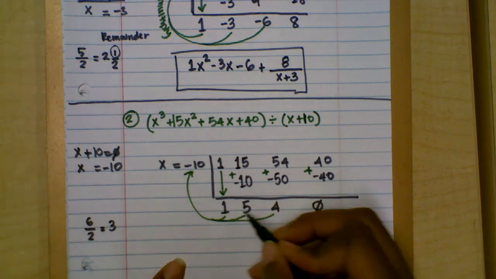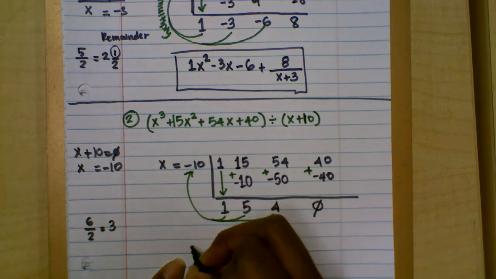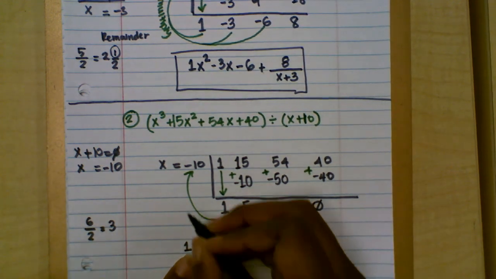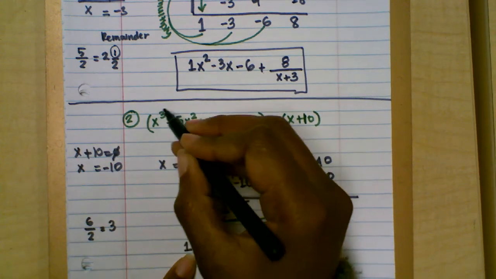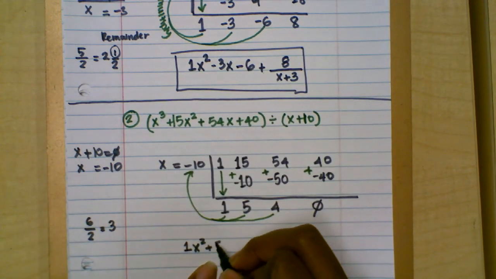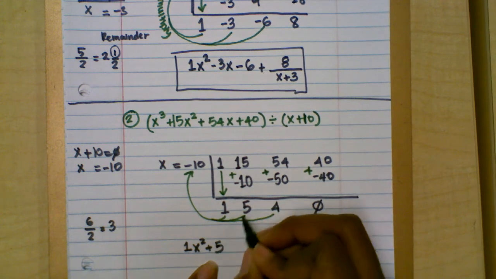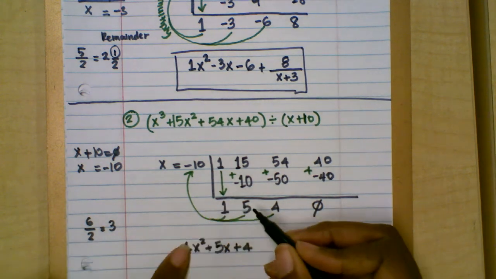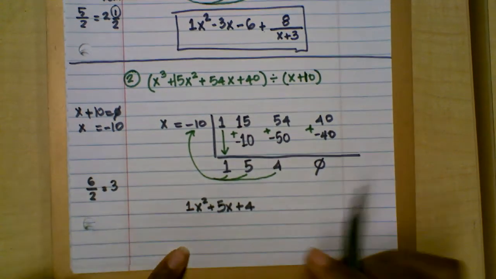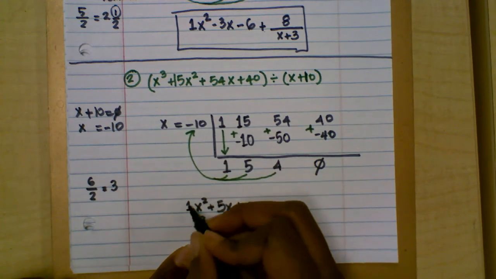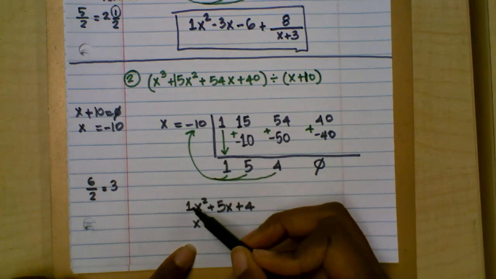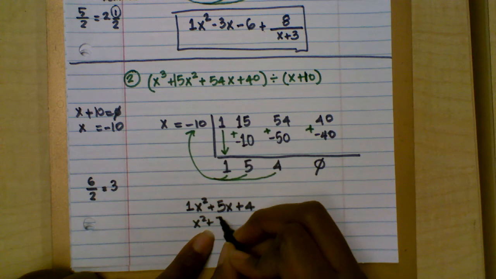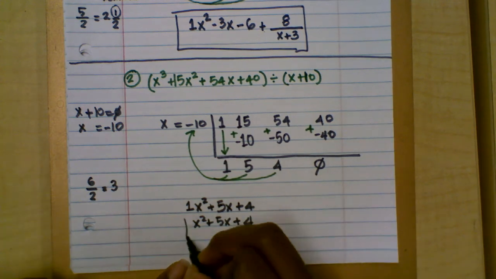First, remember, the numbers represent the coefficients of the new polynomial, the quotient. The new quotient is going to be 1, and then x squared. Remember, 1 degree less. Then you write plus 5x, and then plus 4. Now I'm going to rewrite the answer as just x squared. Just drop the 1, because in algebra, when we multiply by 1, you just drop it. You don't usually write multiplication by 1. So plus 5x plus 4, and that's your final answer.